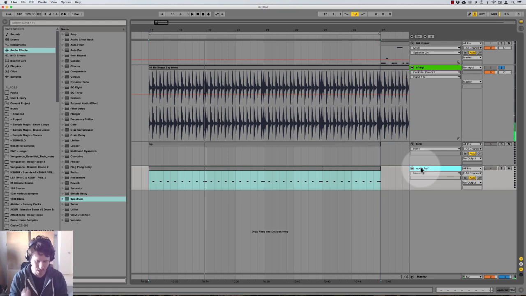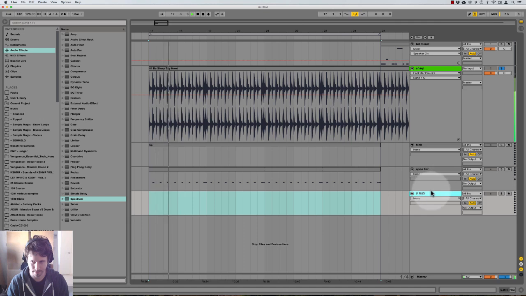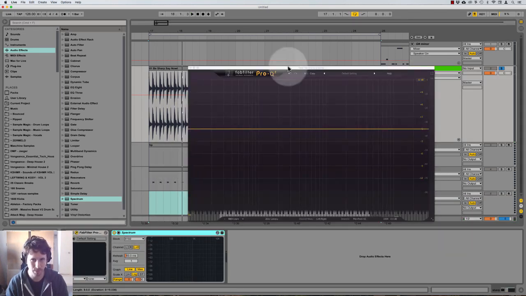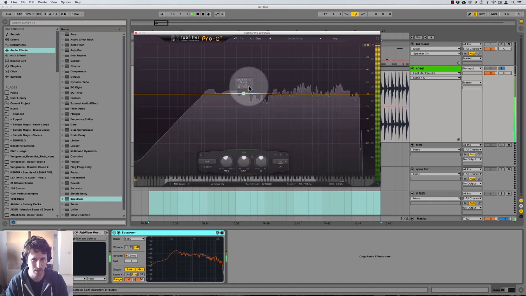And so we have this 16th note. It might be part of the open hat loop, but there's several things contributing to that 16th note. There's this weird, I don't even know how to describe it. I guess maybe I could use an EQ to try to find it. But there's a lot of things contributing to that.